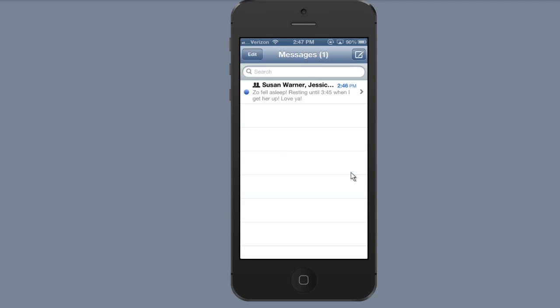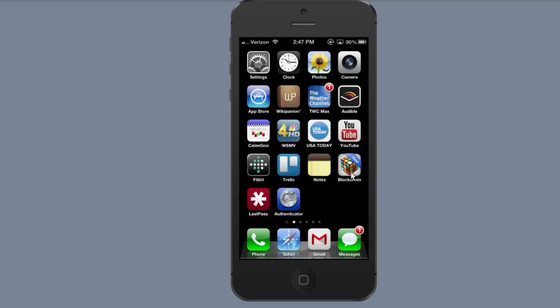So there you have it, friends, a little bit on how iMessage works and how to configure it on your iDevice, as well as how to tell at a glance whether you're communicating with somebody using Apple's iMessage network or your carrier's SMS/MMS network. I hope that this has been informative for you, and I'd like to thank you for viewing.